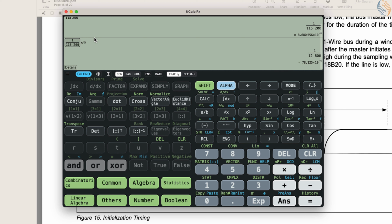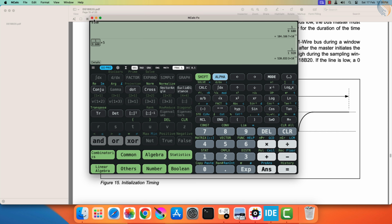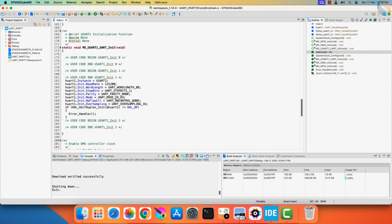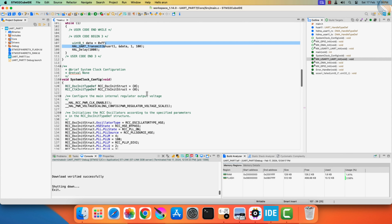The good thing about the whole library is that we can simply change the baud rate during the UART initialization, and it will work. Each bit at the baud rate of 9600 takes around 104 microseconds. We already have the low start bit, and if we send another 4 bits as low, we will have a total low time of 520 microseconds. This satisfies the reset criteria where we need to pull the line low for at least 480 microseconds. We will again test it with the logic analyzer first.